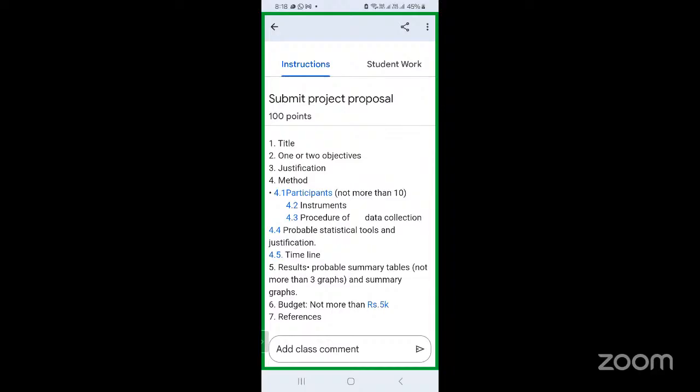Okay, so you can write down: first part will be the literature review. For that reason, you can take 1 week. Next is the data collection. That means interviewing with the 10 participants.